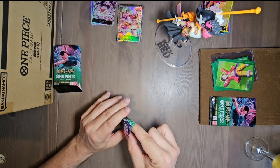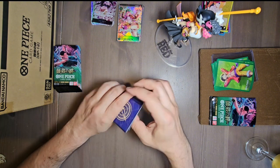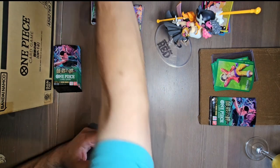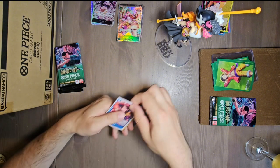All right, we're starting to get some repetition in the cards, so we don't have to totally go over every single one, which is why I'm going a little bit faster now anyway. All right.